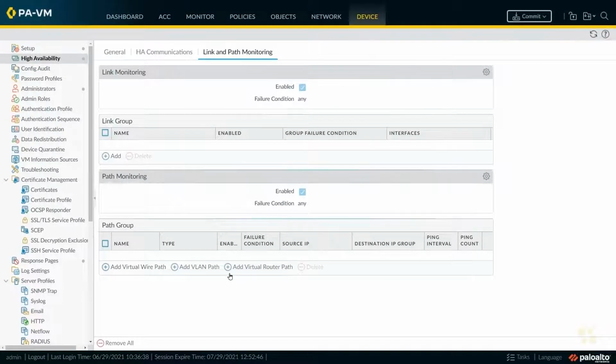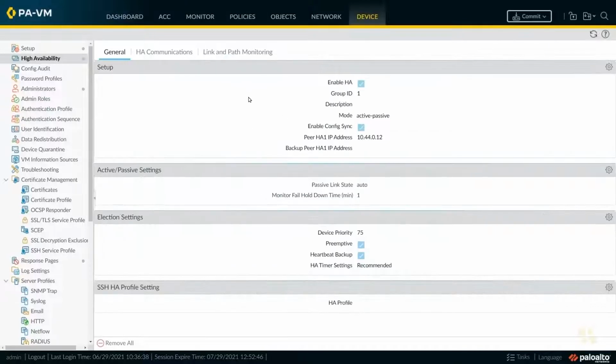And so there's options down here for setting up a target that you can then go ahead and periodically ping, including how often to ping, how many pings to send to verify the path. There's also an option with link monitoring to actually look at specific interfaces on those links. And if they fail, that could trigger a failover event. So I'm going to leave these at their default. So here, I think we are set.